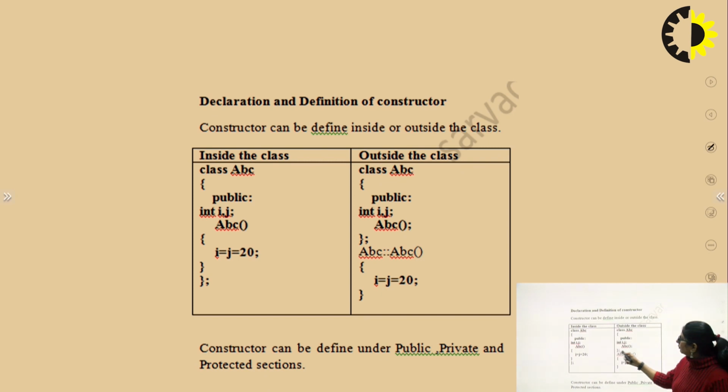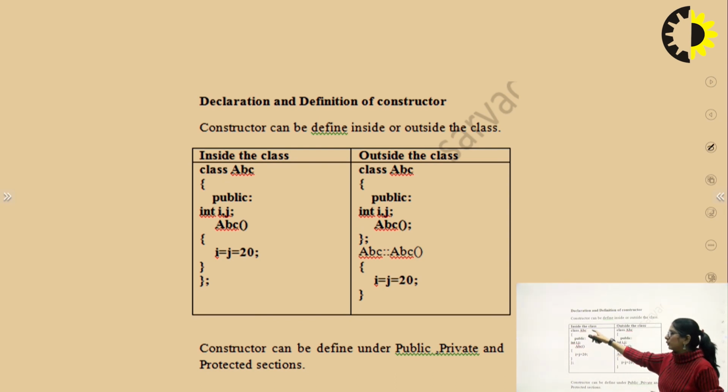Now there are ways to define a constructor outside the class and inside the class. As a member function is defined inside the class or outside the class with the help of scope resolution, similarly a constructor can also be defined inside the class or outside the class. So the constructor we can also define outside the class with the help of the scope resolution operator. Inside the class, how do we define it? If you have a class name, let's say ABC, then the constructor name should be the same, ABC. Here the member function has the same name as the name of our class.